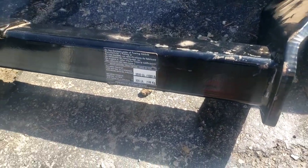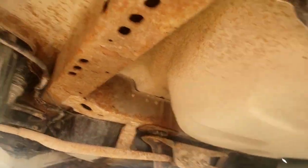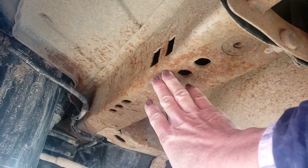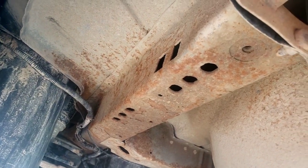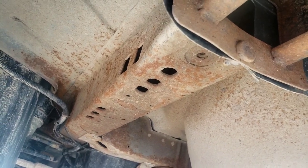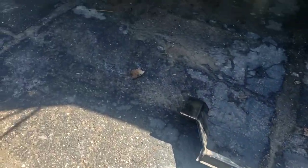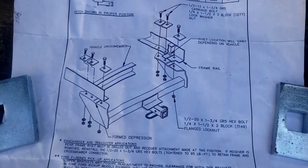With some modifications that are not too hard, we're going to hook it up. See right here — you've got these nice little access holes. This car has an actual frame instead of a subframe. The wrenches won't fit in the holes they've provided for mounting the hitch, so he's going to have to cut some of that out to get the wrench in there. It takes two carriage bolts, a regular bolt, flange nuts, and mounting plates — here's all the hardware laid out.